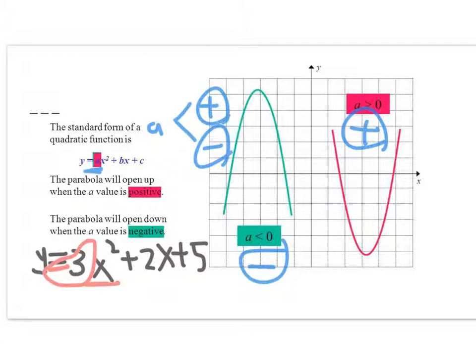So if this parabola is very negative, then that's really sad, so I make a sad face. Sad, because this parabola is so negative. By the way, if this parabola is so positive, very, very happy. I don't know, that's just how I remember it. But just remember that when it's negative, then it's facing downward. When it's positive, then it's facing upward.